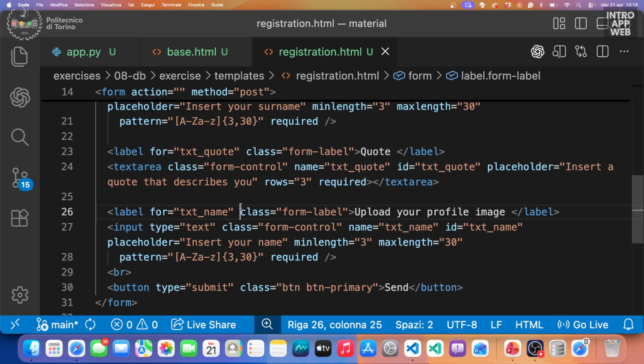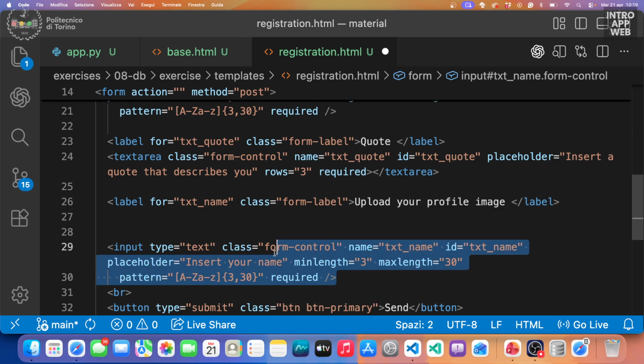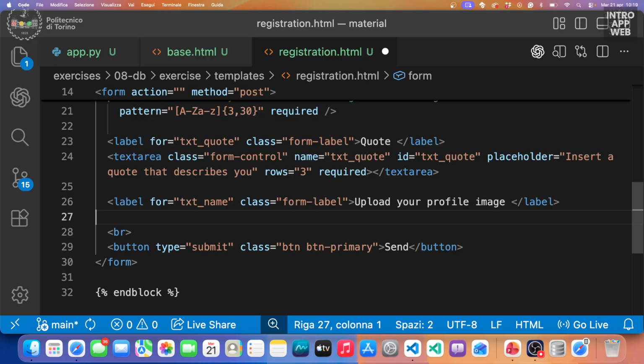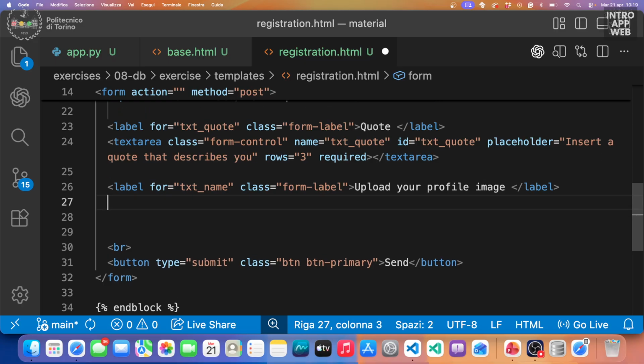Because in this case, of course, the profile image is a file that must be uploaded by the users, right? So how do we create the file? Yeah?